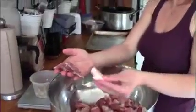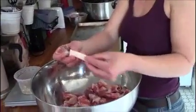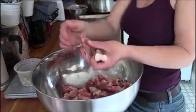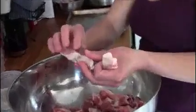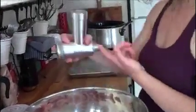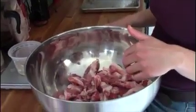And so what I have here is a bit of pork shoulder. This would be a lean portion. This would be what I call a fat portion. And I'm sure to use fat from the back of the animal, between the back and the skin, the fatback. And then the lean muscle, I just want to make sure to clear off as much of that thin fascial tissue, silver skin, off of it as possible. So I've kind of already done that. And I've portioned each piece into, you know, roughly 3 inches long because I want it to fit through the shaft of my grinder. The meat is partially frozen at this point.